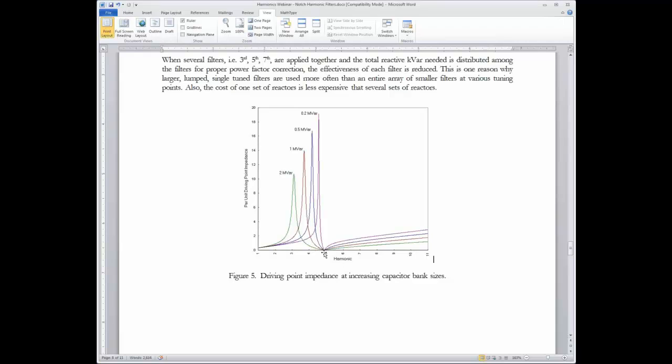So when I'm saying 5th harmonic filter, in almost every case, it's going to be somewhere between 4.7 and 4.9 in its tuning, for the key reason that if I ever blow units in it and it starts shifting upwards, I can keep this first parallel resonant point from hitting right on the 5th harmonic, because if it did, that is not a good condition that you want to have happening in your facility.